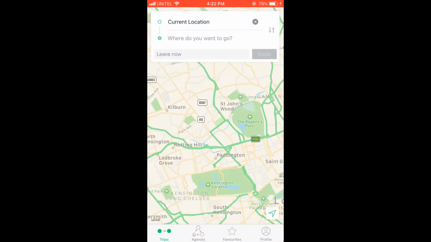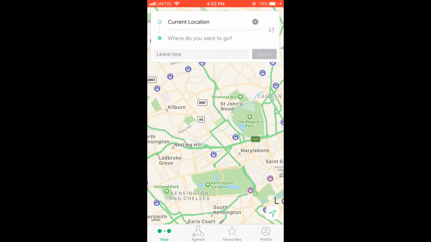TripGo is a well-known trip planning app, and it's one of the best. Once you open the app, the interface is fairly simple. You have the current location and your destination right here. You can enter 3-word addresses in both text boxes, but most of the time people navigate from their current location. So let's get to it.